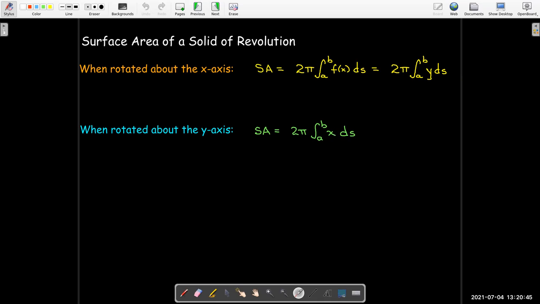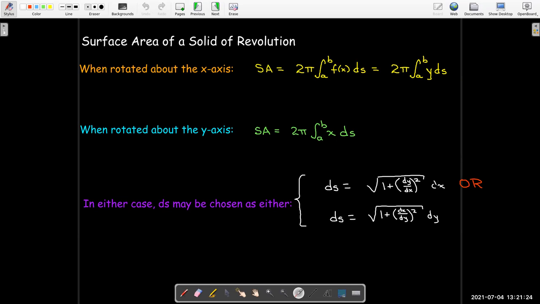So here we have two formulas. I said we could get four, and the reason is because we can choose how we calculate ds. We can either make it a formula which ends in dx, or the corresponding formula that ends in dy. And it may not be clear which one to choose in every case. But in most cases, if you think about the information in the problem, you can make a decision which is going to make things much simpler.